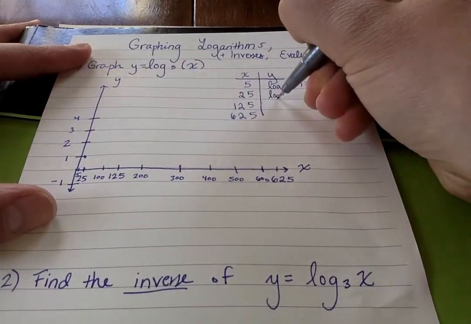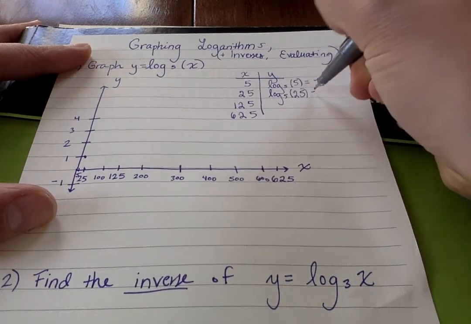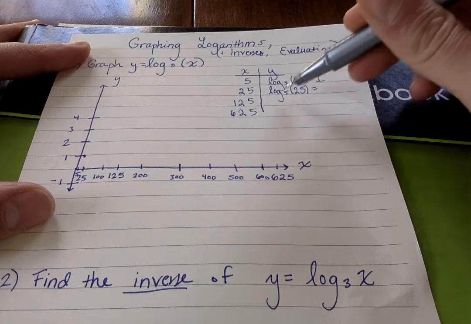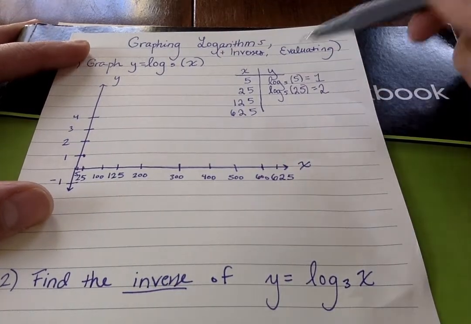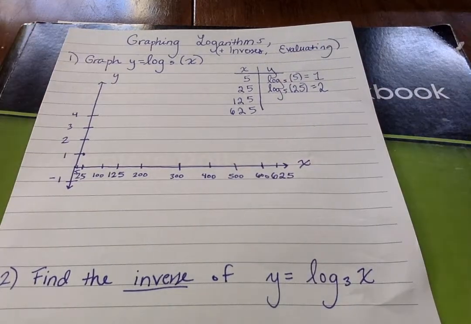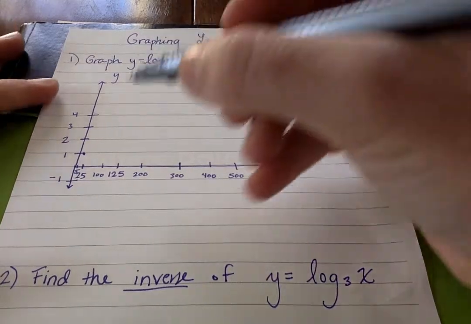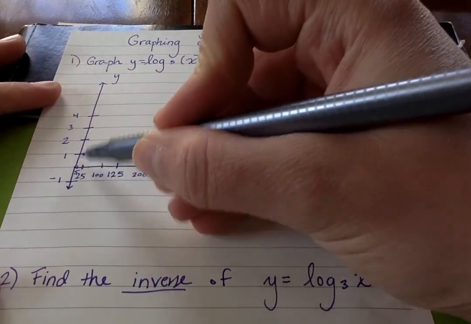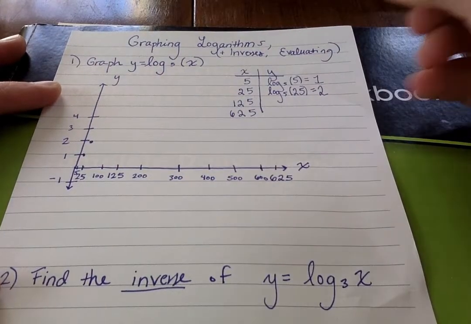Then I'm going to find log base 5 of 25. So I can ask 5 to what power gives me 25? Well, 5 squared gives me 25. And you can see why I've now picked these terms, because these are the numbers that are 5 to a specific integer power, which makes it very nice to graph. So I find 25, and my answer is 25, 2 for that point.